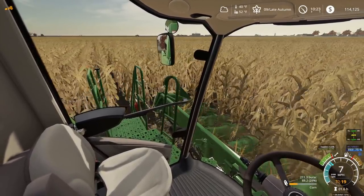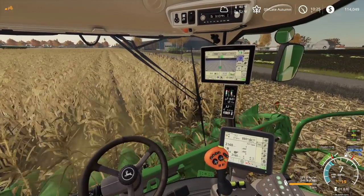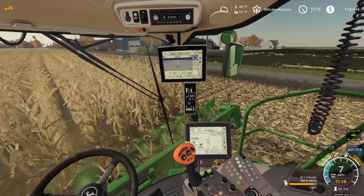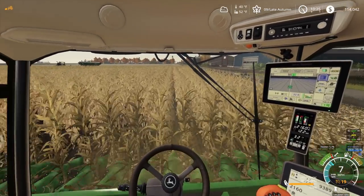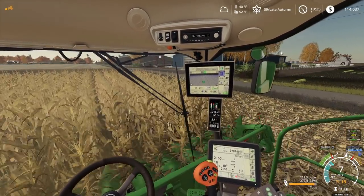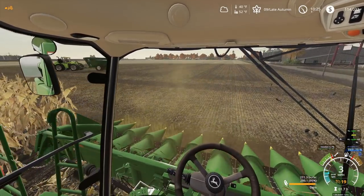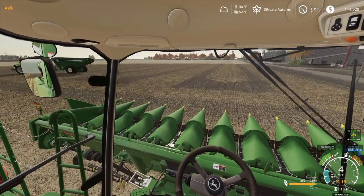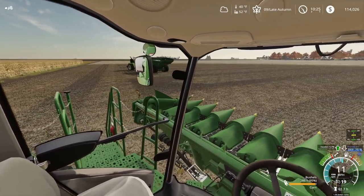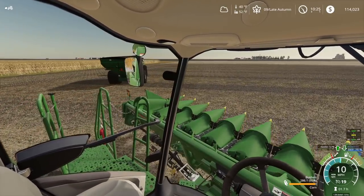be working. Who here uses road guidance and just watches movies while they're running the harvester? It takes a little bit of talent, because you definitely don't want to jam your header into the ground or something like that. You probably need a header flotation, or I forget what they call it, where it basically rides the ground. You definitely need road guidance, otherwise you're going to have to pay attention the whole time. But it's kind of nice nowadays, you know, technology has come so far. Now all we do is have to be entertained by other things.